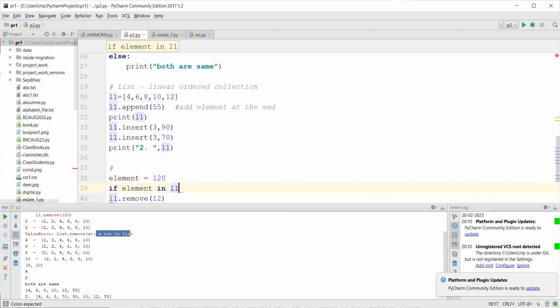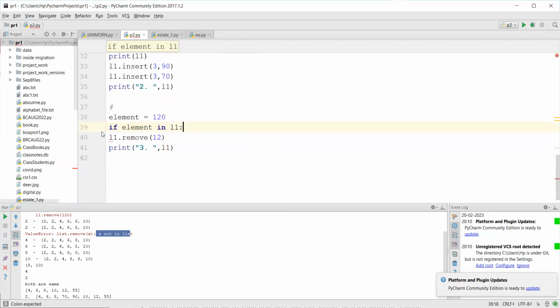Sometimes we can have multiple values also, in a for loop, and when we do dictionaries we'll see it can return two values also. But the left side will always be smaller than the right side, and the right side will have all the values. So what I'm saying here is I'm checking if element in L1. If element in L1, only then you remove.